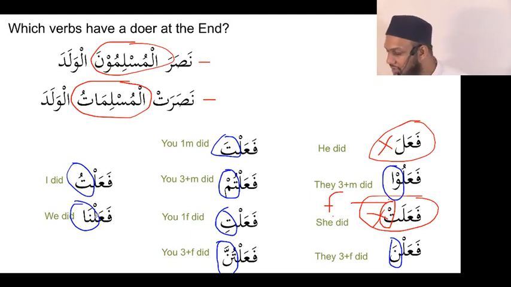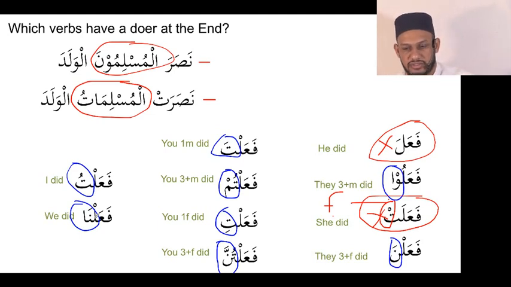So in other words, if I get any of those verbs, I will know I have the fa'il already because it will be attached. If I get fa'alta, there's the fa'il ta. If I get fa'altu, there's the fa'il tu. If I get fa'altum, there's the fa'il. Fa'alna, the fa'il is there already. The only two in the past tense scale which don't have a fa'il at the end are fa'ala and fa'alat. You with me? Those two, I must look to the left, and if I don't find it there, I must assume it's inside.